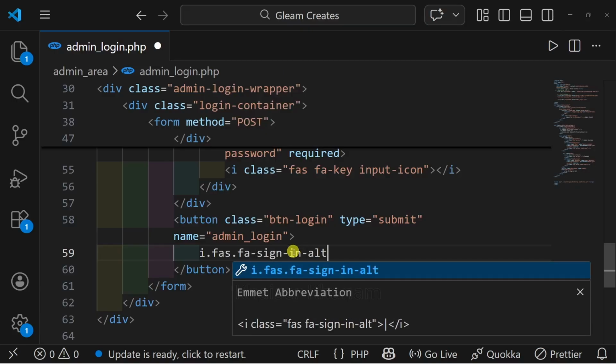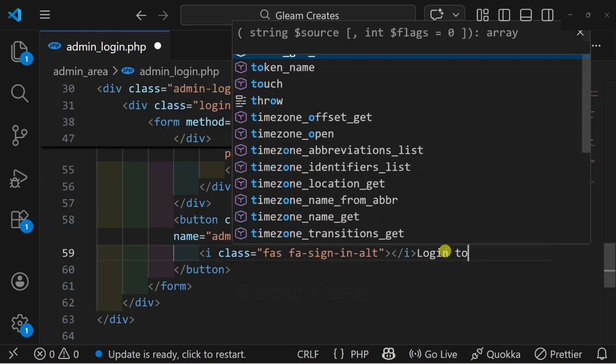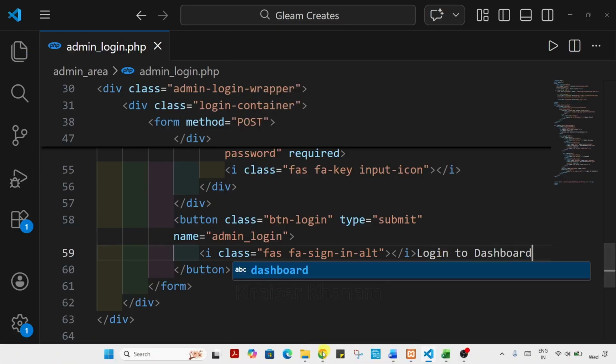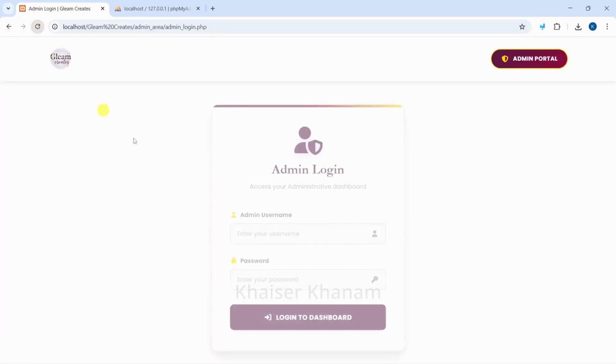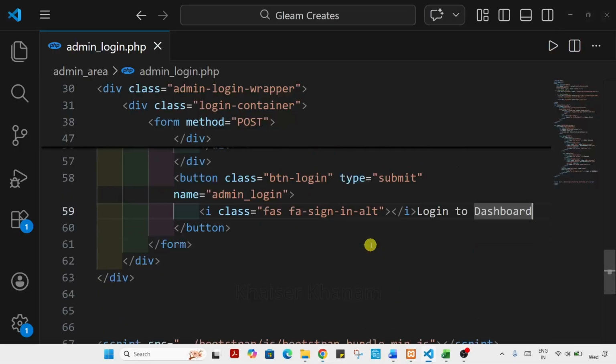Okay, this will be one class name. Hit enter. I will write login to dashboard. Come to project, refresh once. In this way, I will be having the button and whatever font awesome we have given is displayed. And if I hover on this, the stylings will be applied accordingly.